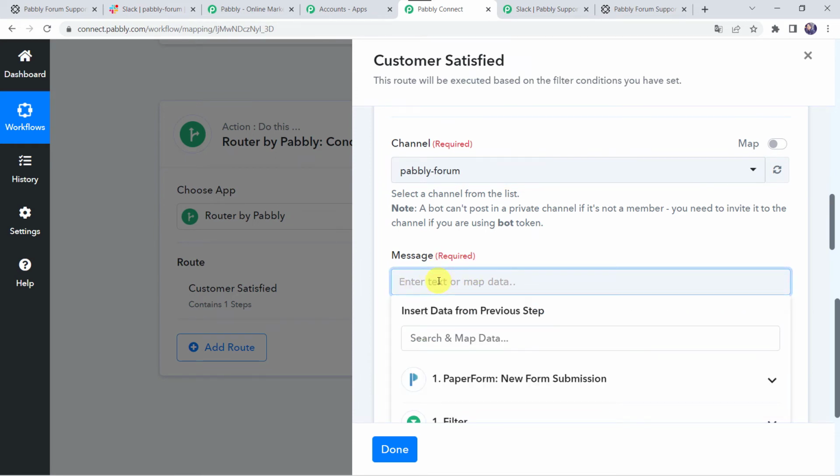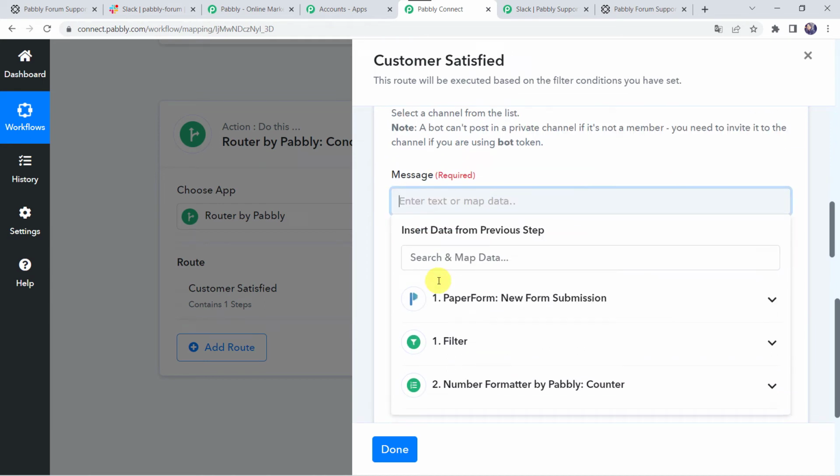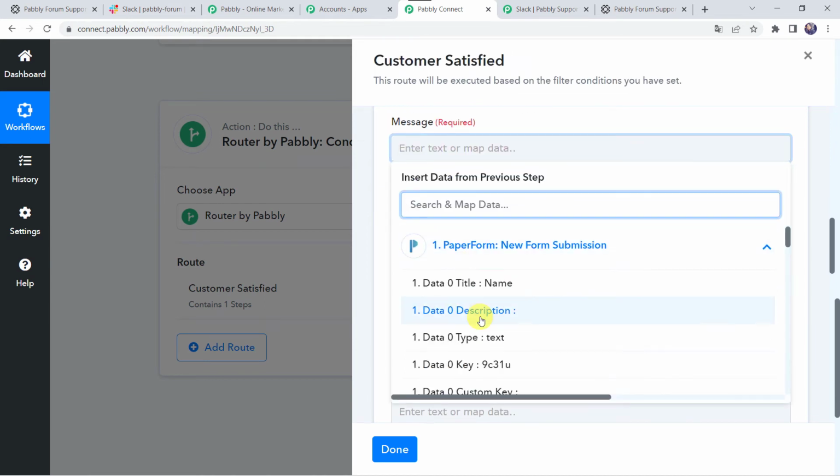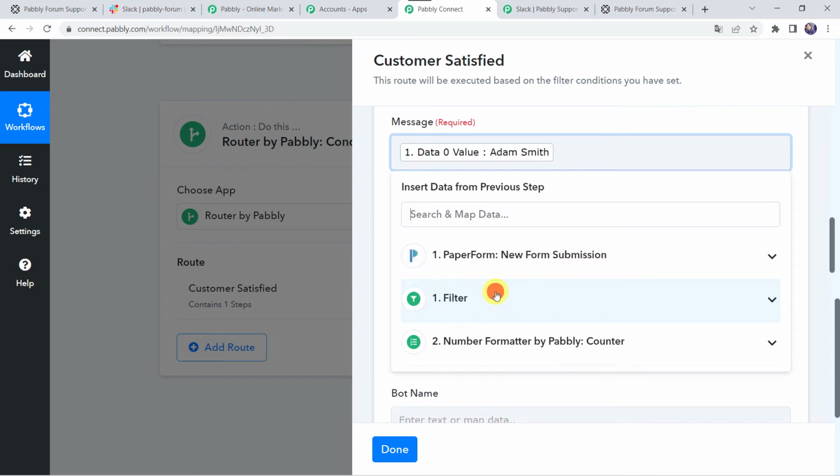So I'm just giving the message as the name of the customer. The customer name was Adam Smith, Adam Smith, whose email is, let us map the email address also.